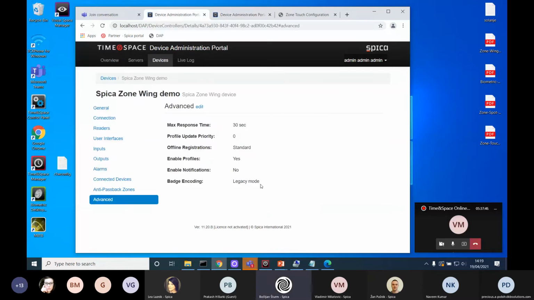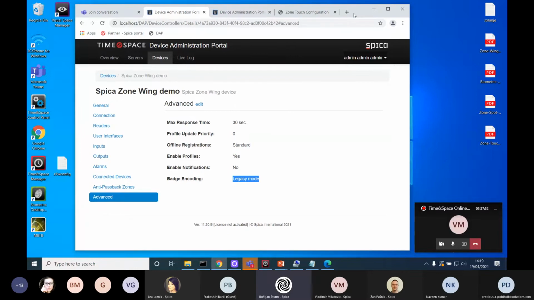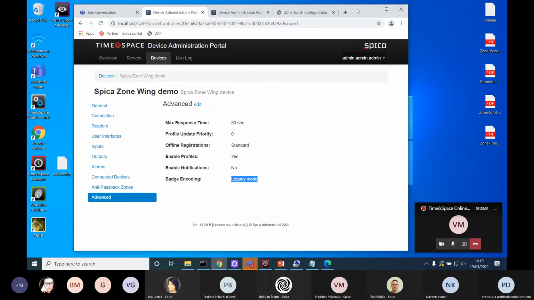here is what we have: badge encoding legacy mode. That's probably from Spitzer history, because every partner, HID partner, where we are buying this HID iClass and Indala, all the Indala cards, receive some facility codes. Some other partner cannot get badges with the same facility code as we have.